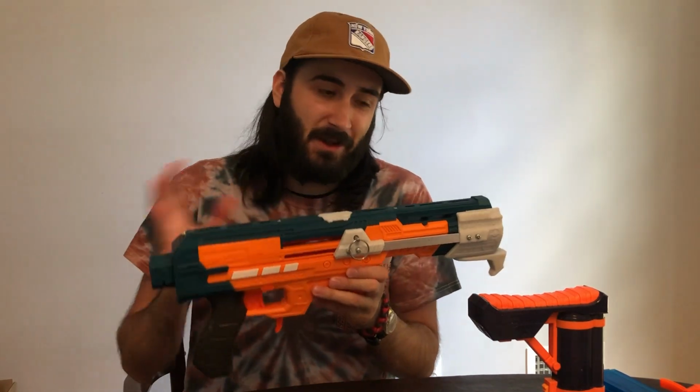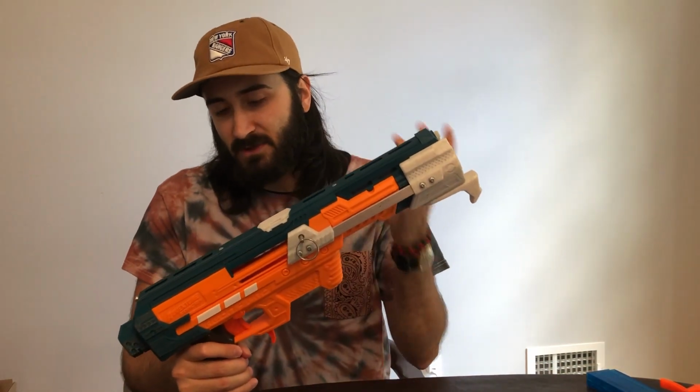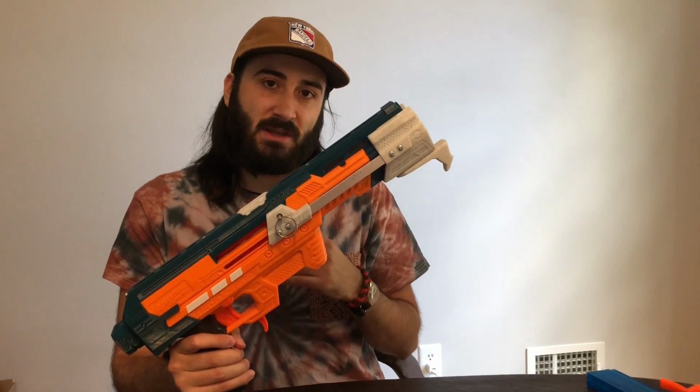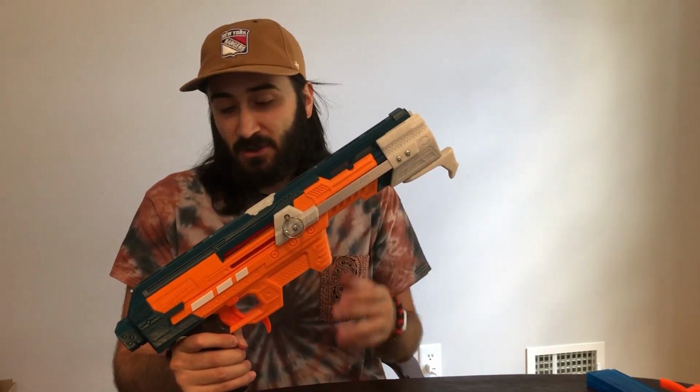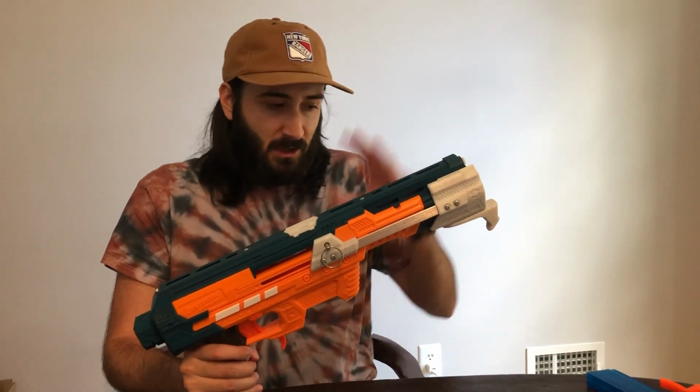I love this thing. I've had a lot of fun making it. It's very comparable to what you would have in a Nexus Pro. It's very comparable to some of the pump action upgrade kits that are out on Etsy, Thingiverse, other platforms for sure. Here's my explanation of why this exists, where it stands within those benchmark products.